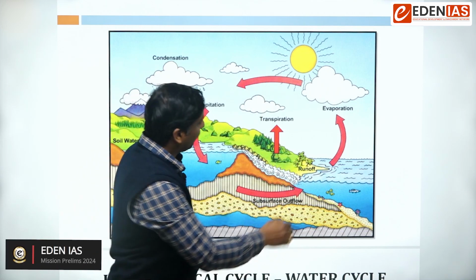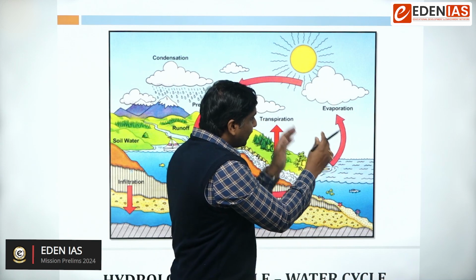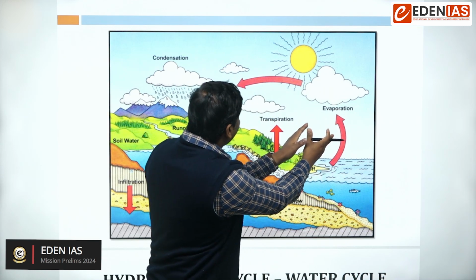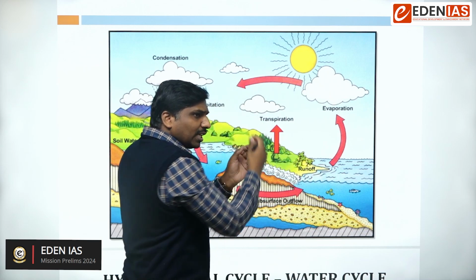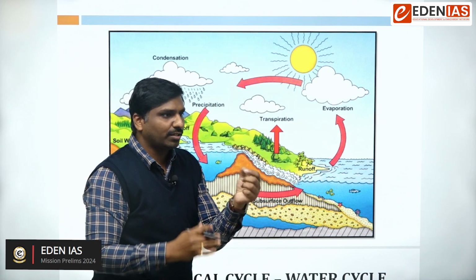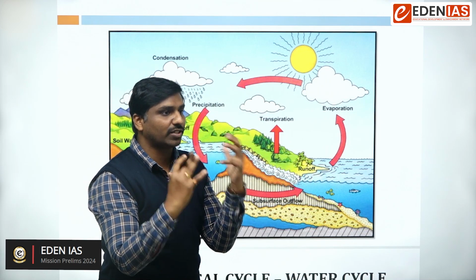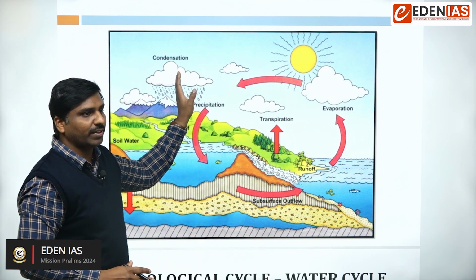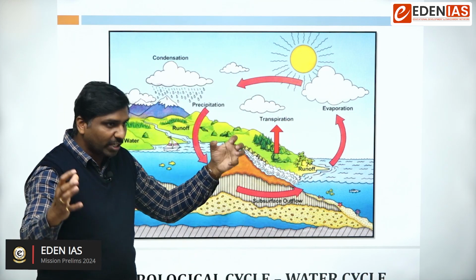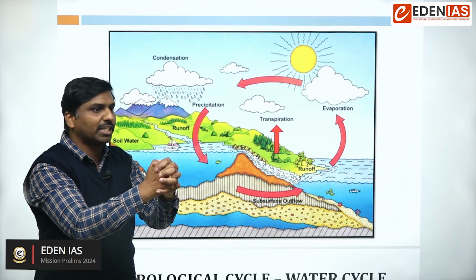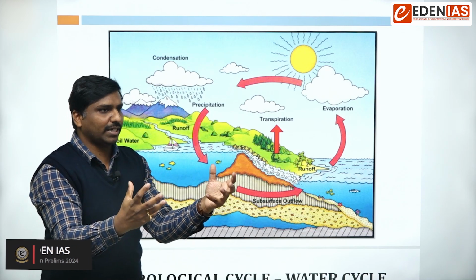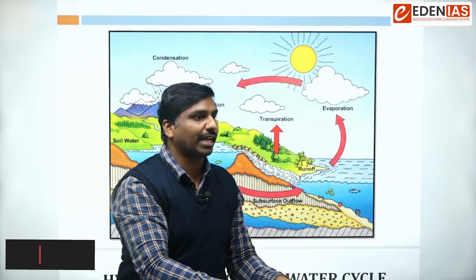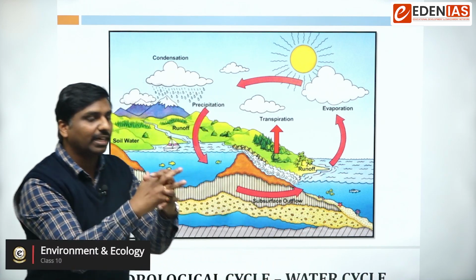Due to these two processes, water would be released into the atmosphere in the form of gases. And then once it is released, this water vapor present in the atmosphere would be converted into small water droplets by the process called condensation. Condensation means condensing something, when you're tightly packing something. For example, when you're packing your bags, you will condense the things in your bag, so that things would be there in a packed manner.